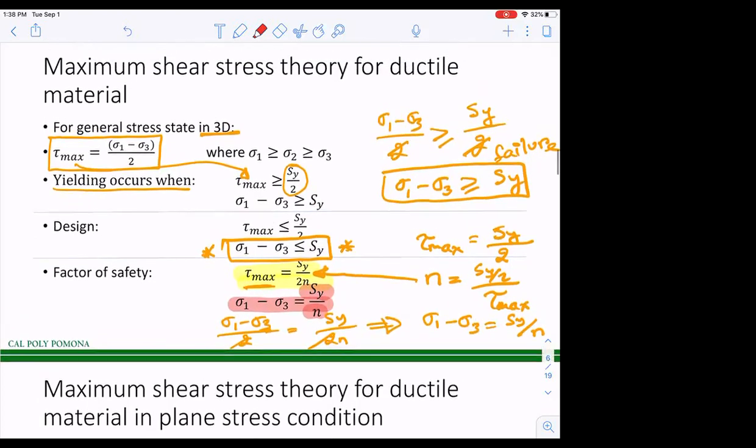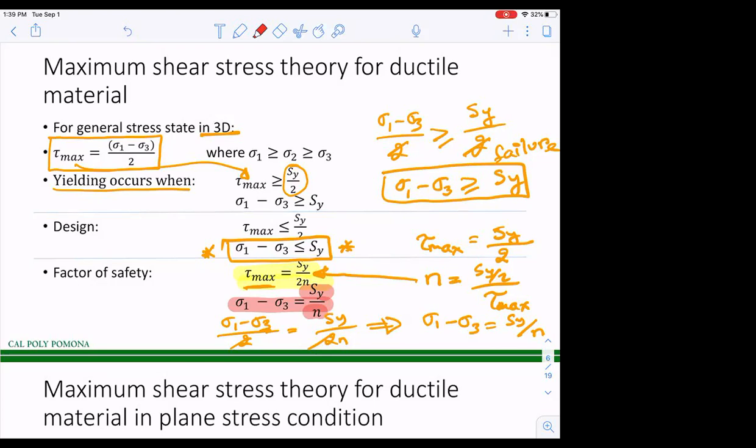So for any analysis, what do you have to do? You have to do a stress analysis. You have to find out the principal stresses, and then only you can make that conclusion. So just to clarify, we would get the Sy from them telling us what the yield means is.